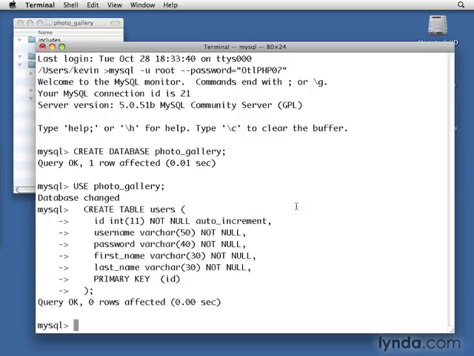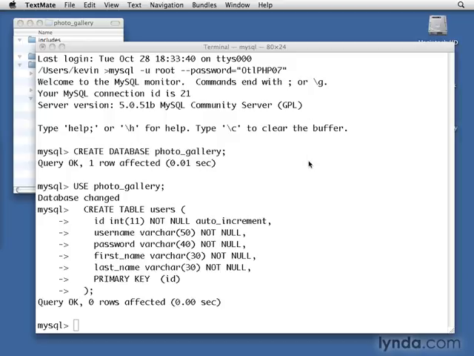Take a look there. I'm going to create the table users. I'm going to have an id INT(11), NOT NULL AUTO_INCREMENT. We've seen that before. Going to have a username that can be 50 characters long, password can be 40 characters long, first name 30 characters long, last name 30 characters long, and the primary key will be id. Nothing we haven't seen before. So now we have our database and we have our first table on there, users, and that's where we're going to start, working with our users table.